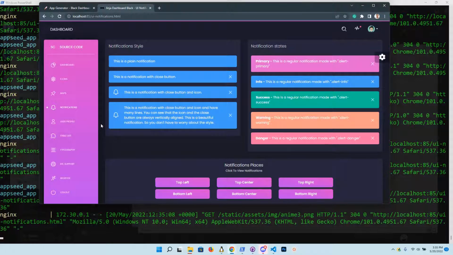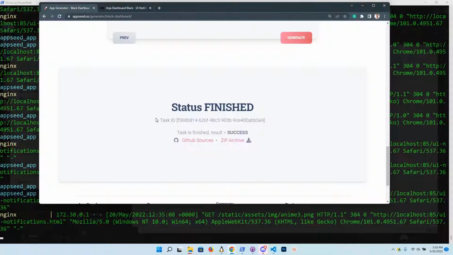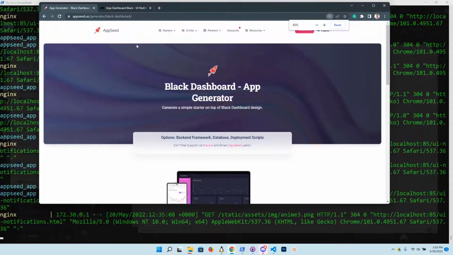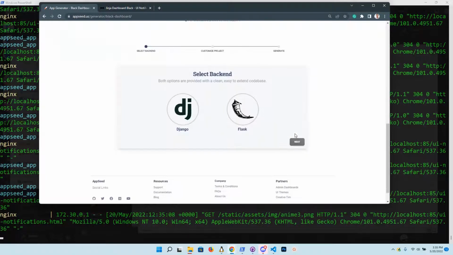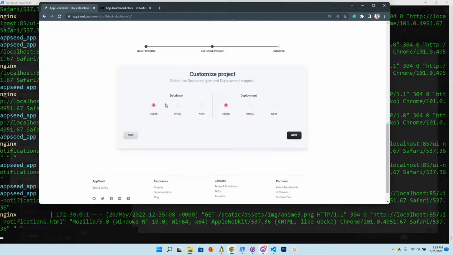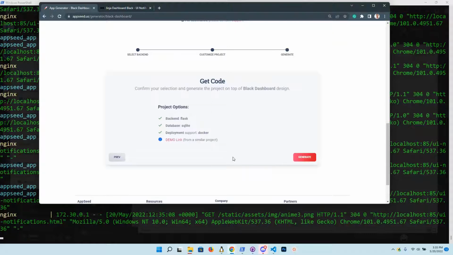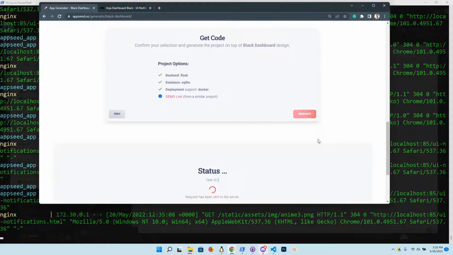Please notice that this starter has no database, so in case you want an authentication layer, you need to code it yourself, or go back here to the generator and generate another project with database. And when you select a database, you'll have the authentication as well. So I will keep the SQLite persistence for our next project. I will keep Docker because I'm lazy and I want to execute the application super fast.